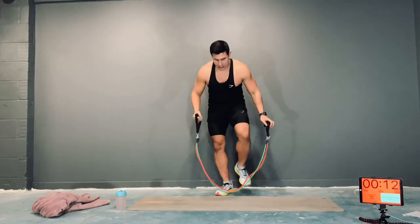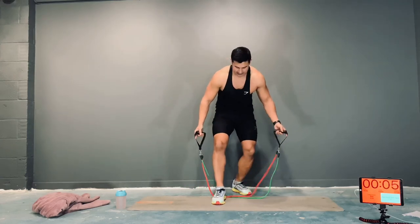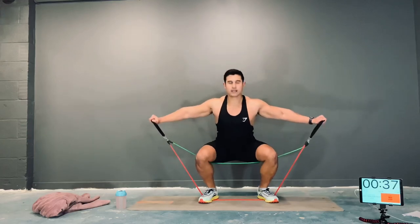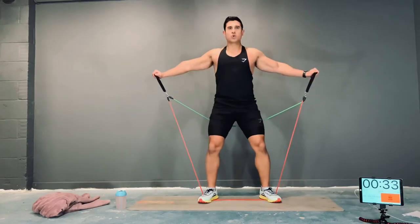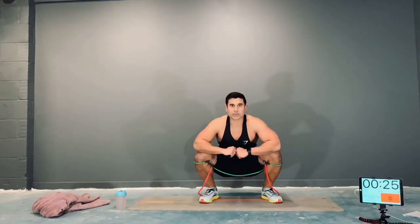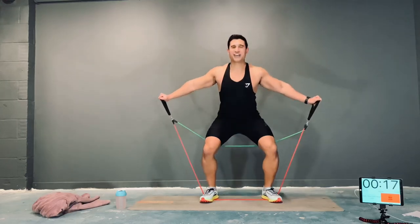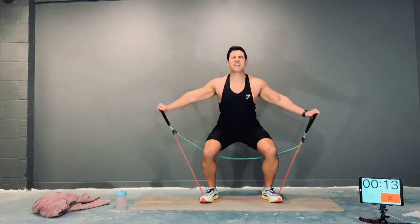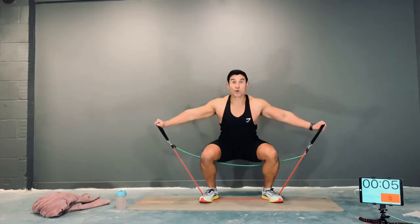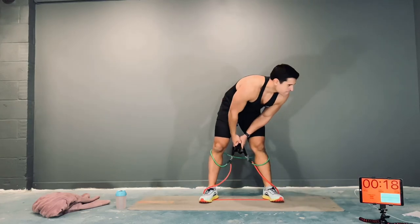Static delt raise with a squat. Just one band for me. Hands up, squat, down, up. Nice big chest — try and keep the band under tension the whole time. My shoulders! Try and keep those feet nice and flat, heels don't come off. Nice big chest, head up — do bodyweight squats if you need to. Nice compound movement, working the shoulders and the legs at the same time. Good work.